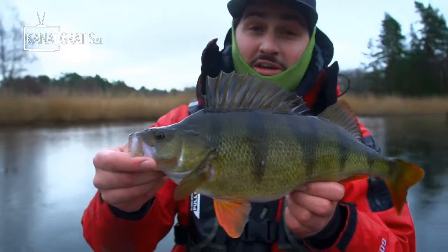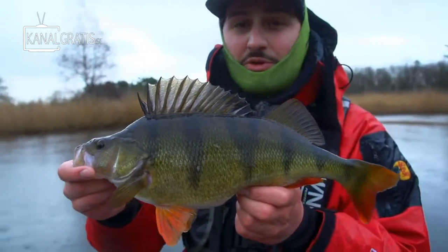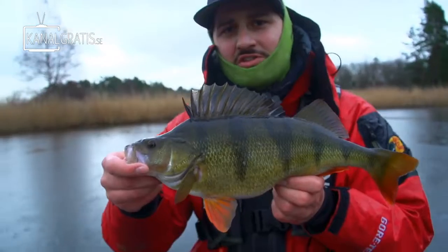They're really active now. And when they're active, you want to fish a bit more fast. And we're doing the traditional jigging style. Let it sink to the bottom, make two turns, let it sink to the bottom, make two turns, and so on.